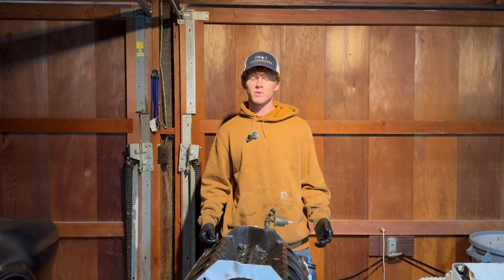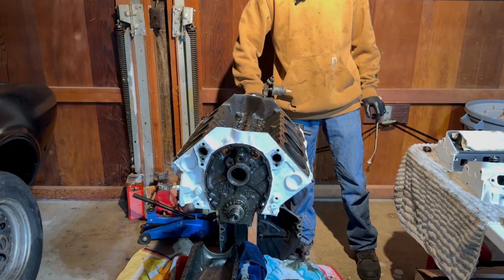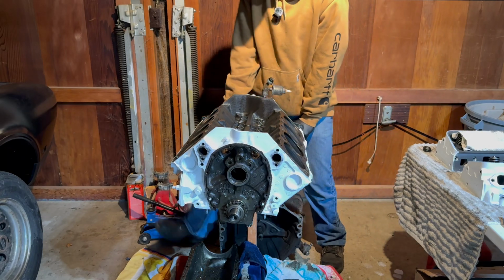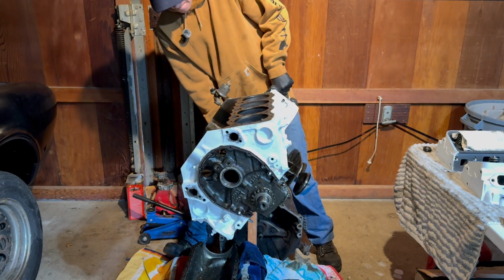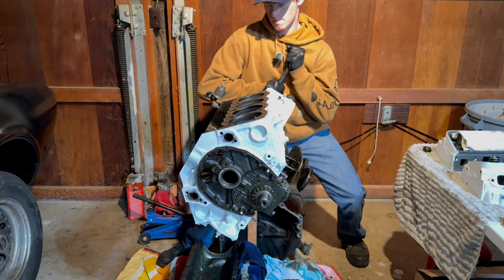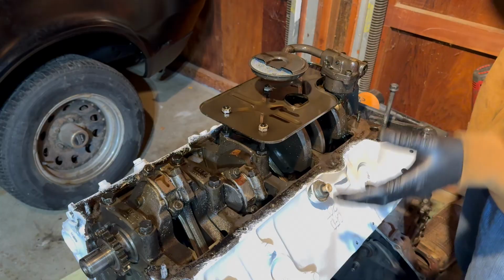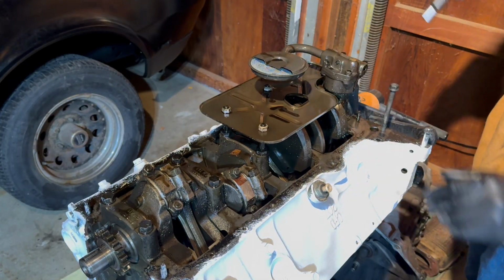The next thing we're going to do is flip the engine over. You just pull the pin in the back of the stand. That allows it to move freely. Alright, now the next thing I'm going to go ahead and do is take off the oil pump.